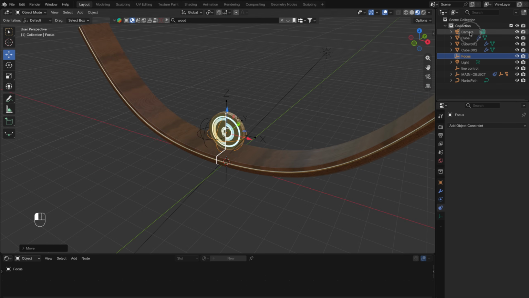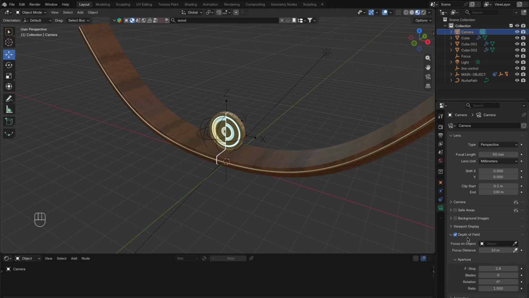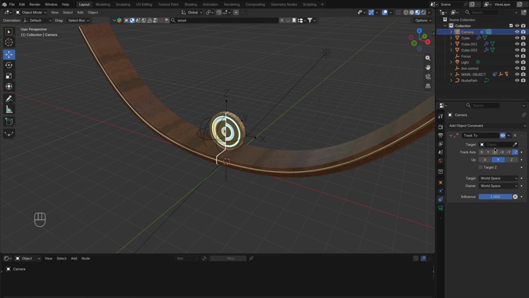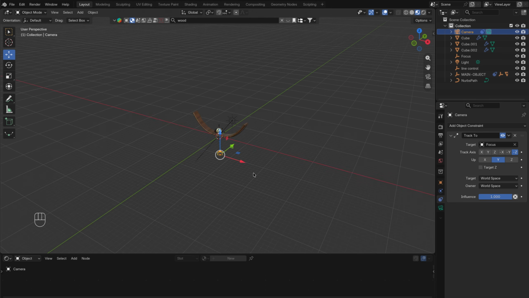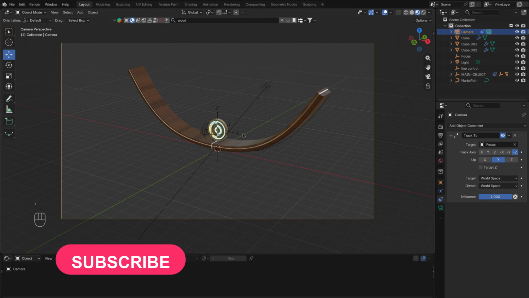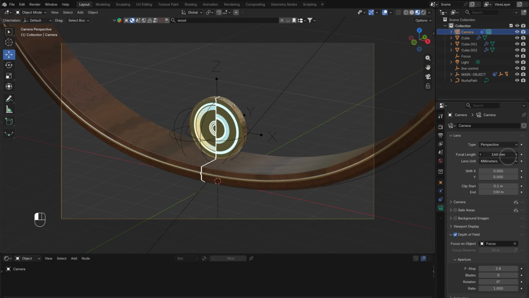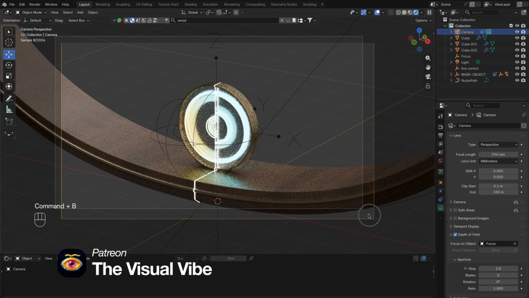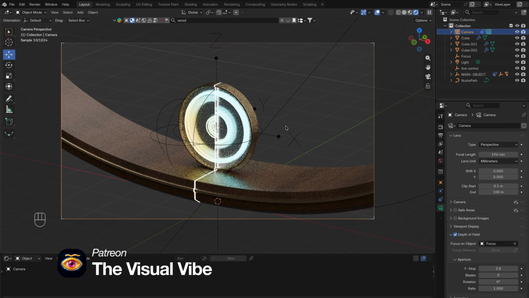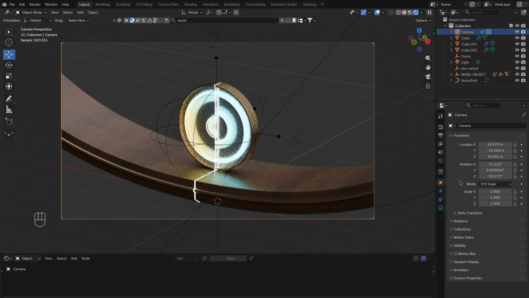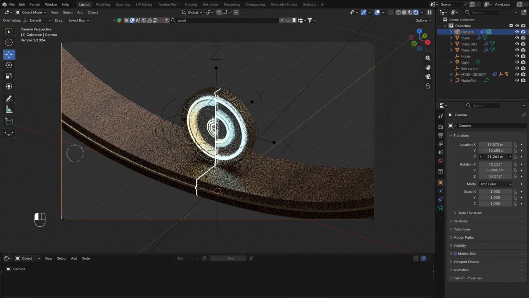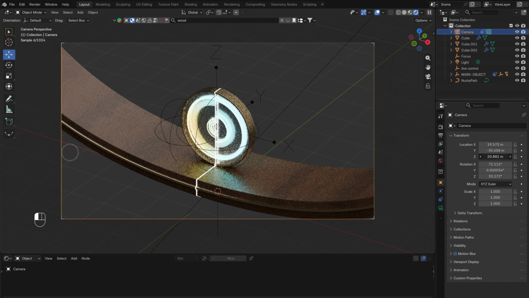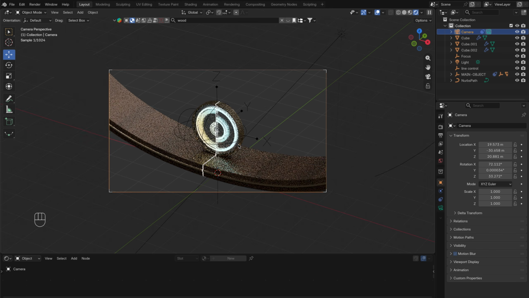So I'm going to select camera. I'm going to the depth of field and select here focus. Additionally, I'm going to the constraints and hit here track 2 and again select focus. So that means that now our camera will be pointed always in the same position to this empty right here. So if I go into the rendered version, I'm going to isolate everything. You can see how it positioned right in the middle. Let's increase the z-axis so we can actually see more. And I think this is enough.